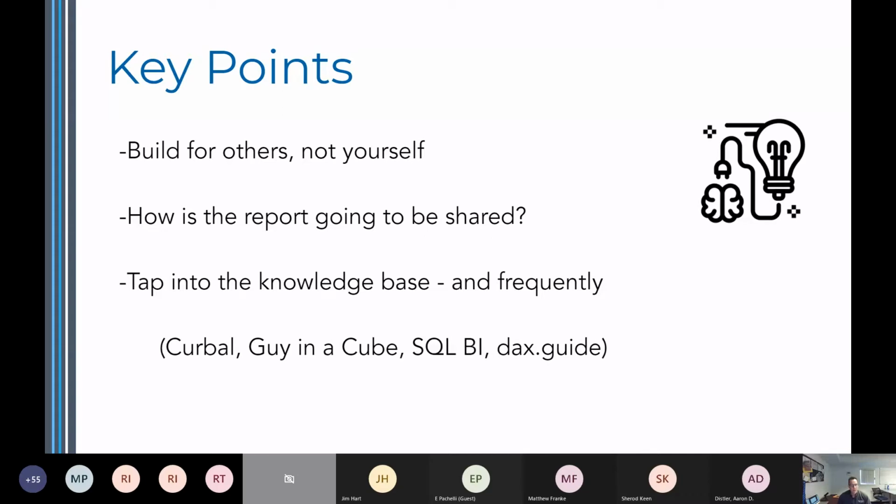It also helps you from being too invested in your final product and not receptive to feedback. So open yourself up and say, you know what, it may be perfect for me, but somebody else may struggle with it. And be able to release yourself and go, okay, let's go back to that use case. Let's go back to exactly how we want that report. You'll be happier. The people who are going to be using your reports and visualizations are going to be happier. So that's a good place to start.